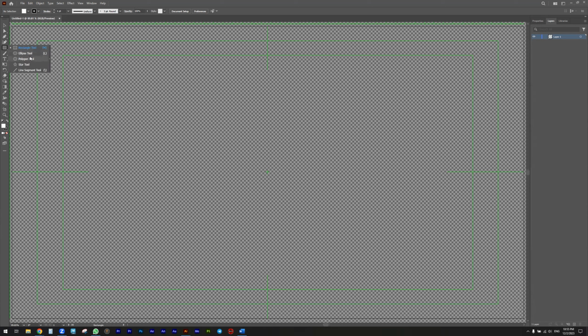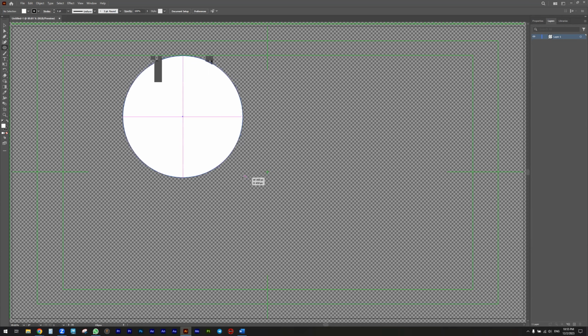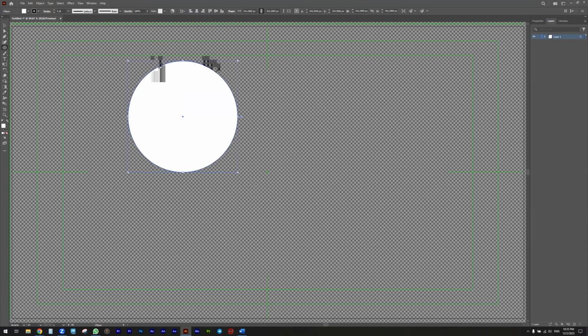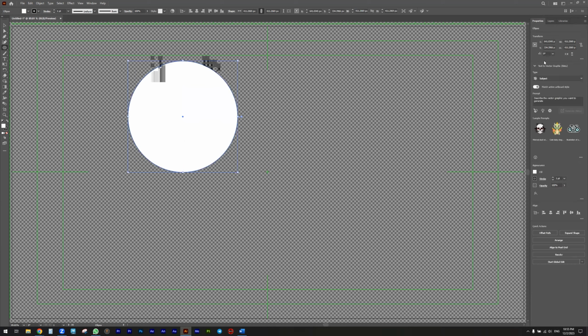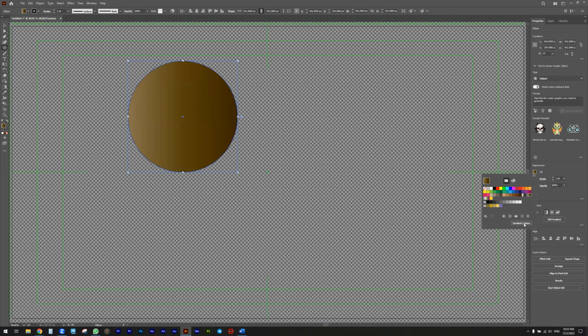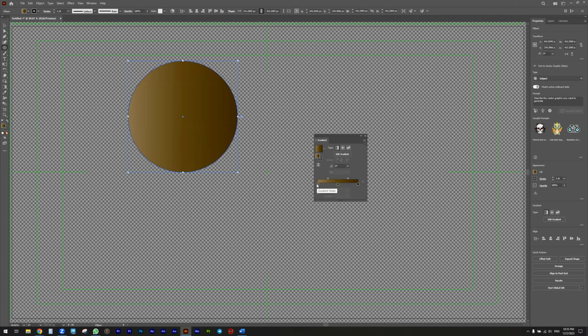First of all, I'm going to create something that looks like a logo. I'm going to use the gradient option.